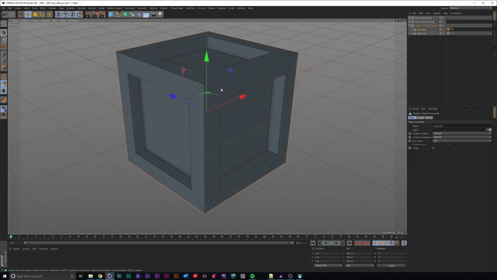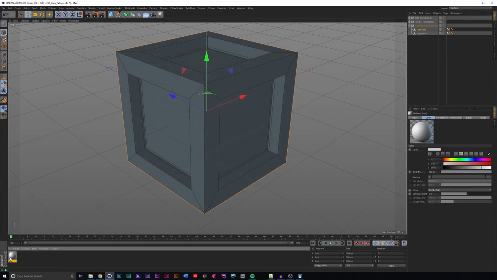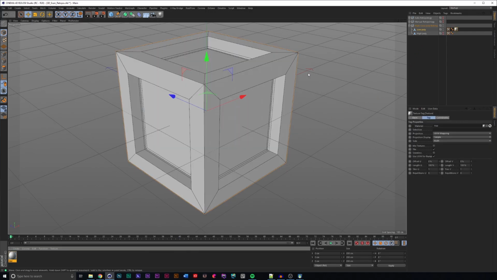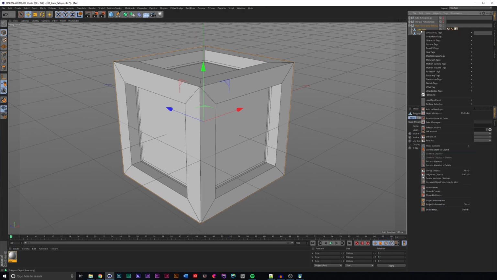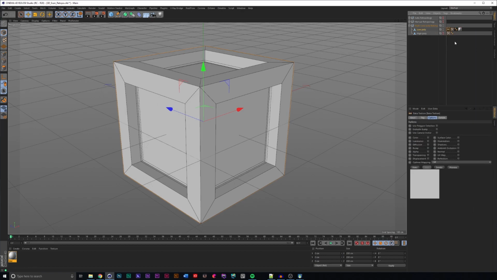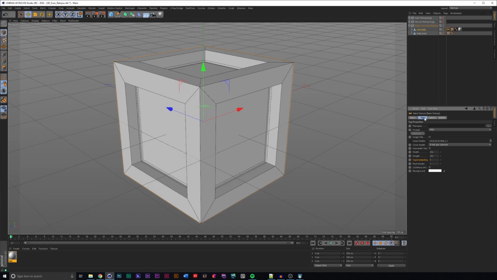First thing, we will start by adding a blank material on our low poly model. This is a requirement for the bake texture. There you go, we have the material applied. Now we will add a bake texture tag. So we're gonna right click on our low poly model, go to Cinema 4D tags and select bake texture. Once we have the tag applied, let's start inputting our settings. For the format, I will use PNG 16-bit.